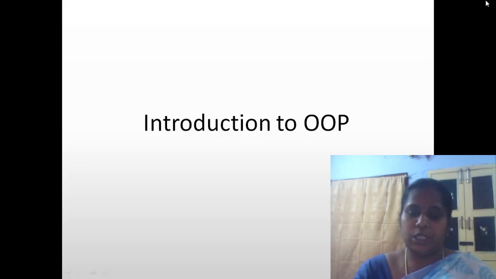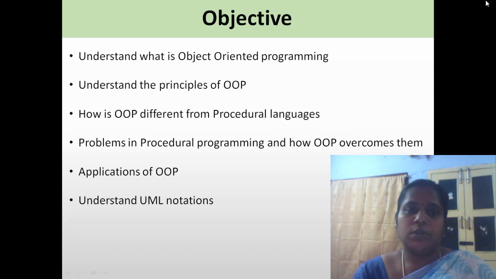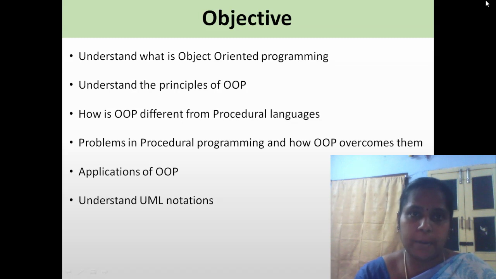I am going to tell about the basic concept of object-oriented programming. At the end of this lecture, we are able to know what is object-oriented programming and basic principles of object-oriented programming and how it differs from procedural languages, what are the problems in procedural languages and how it can be overcome in object-oriented programming and some applications of object-oriented programming.